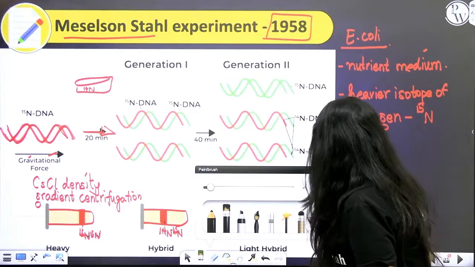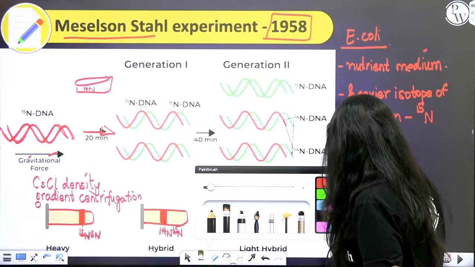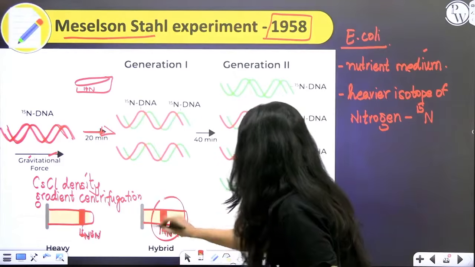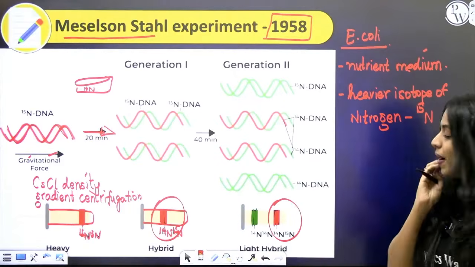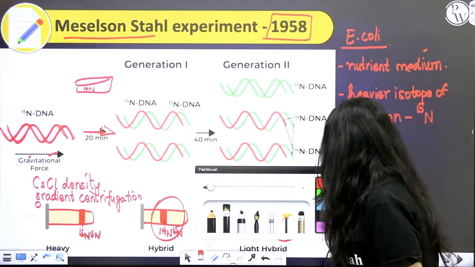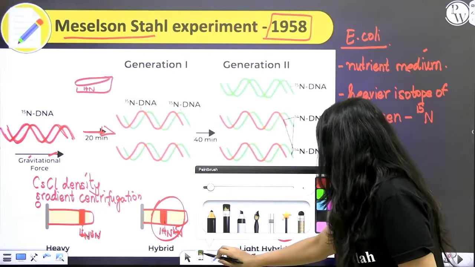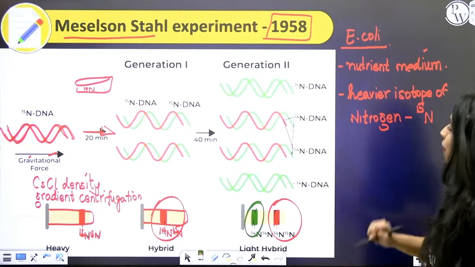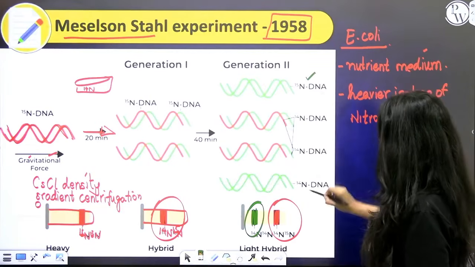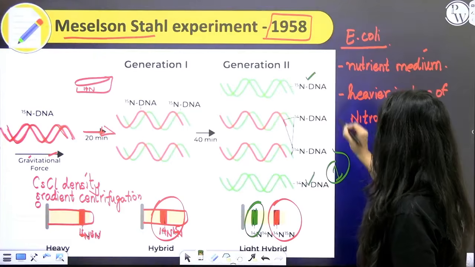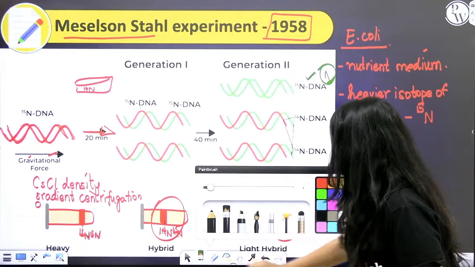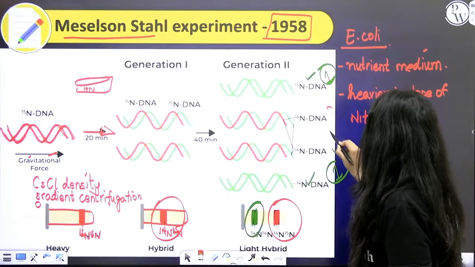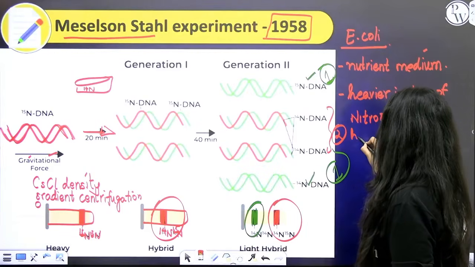The lower band that was formed here was identical in position to this band, and the new band that formed was slightly above it. When would this happen? Whenever there are two types of DNA. Because there are two types of DNA here, the first type which have both newly synthesized N14 strands and the second type which are hybrids.